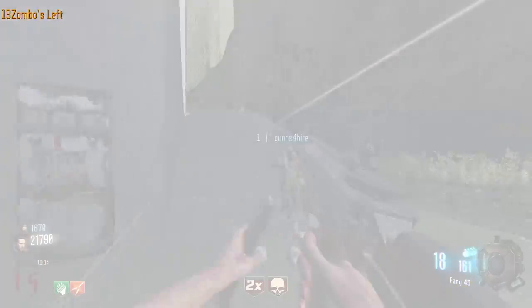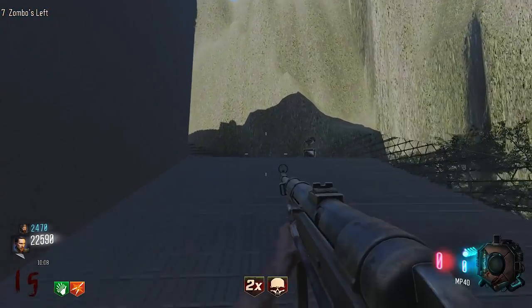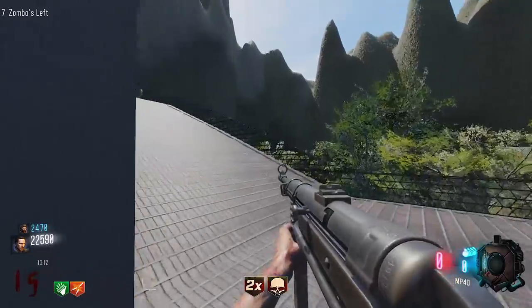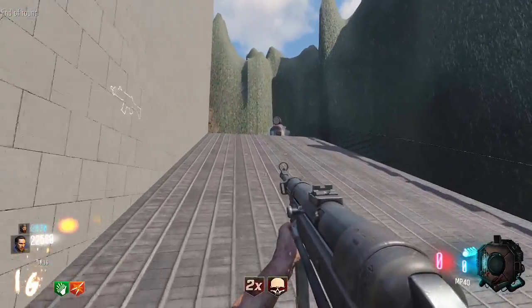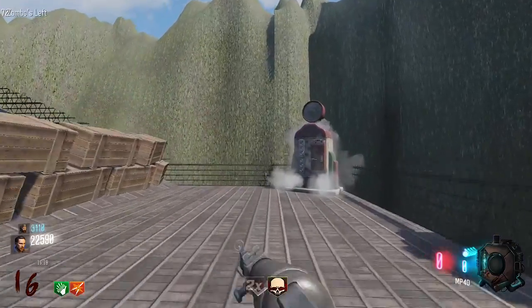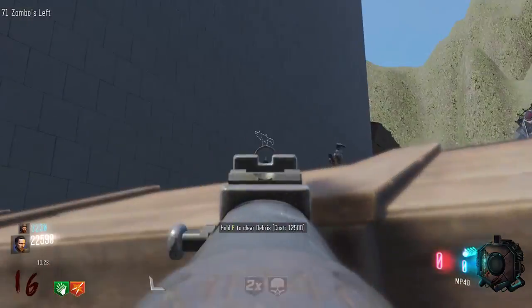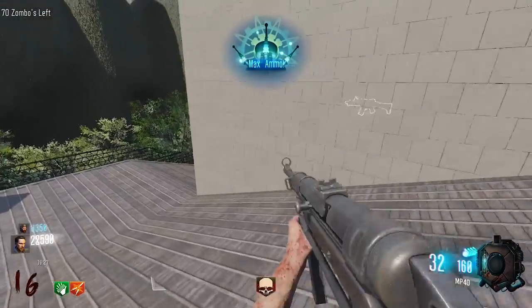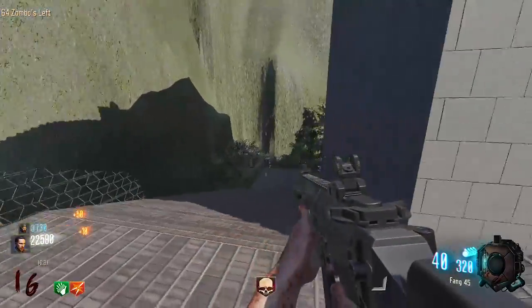Yeah, yeah. All right, hold them off. I gotta get ammo. Hold the line. $22,590. You want some of this? The next one is $12,500. Looks like it has a... Woo! Delicious ammo. That was close. Almost died.